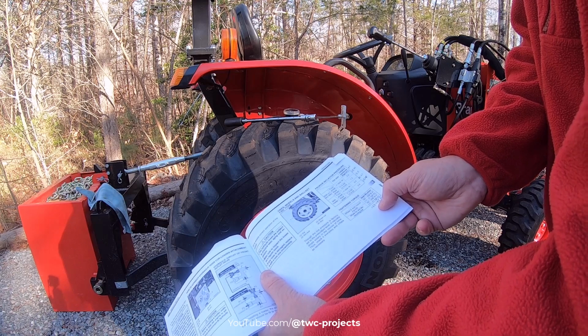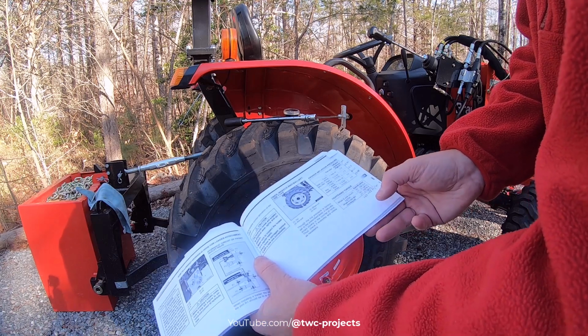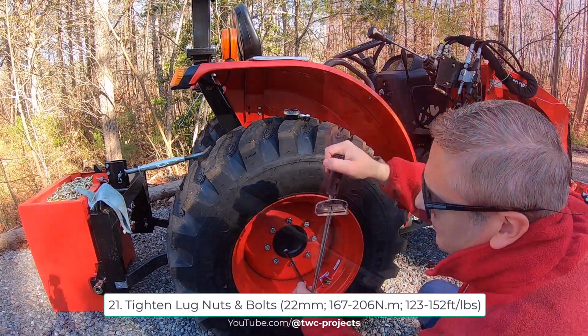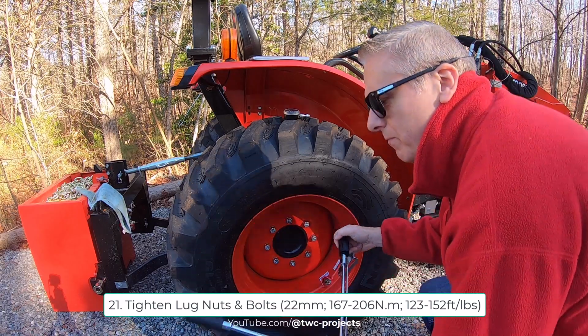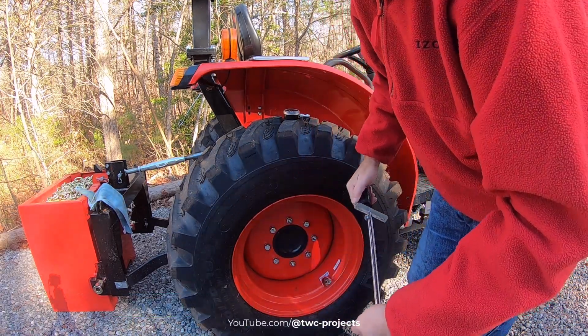Won't really show all the wheels, I'll just do this one, and then you get the idea. Same thing for all four. All right, and this is a 22 millimeter socket on here, so just so you know that.